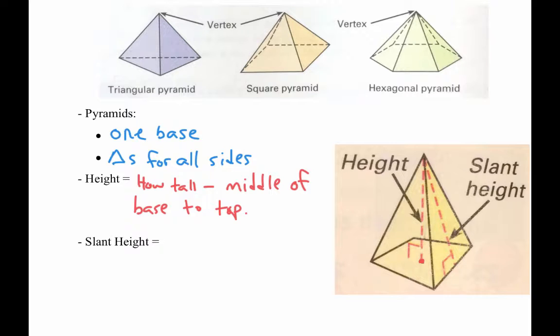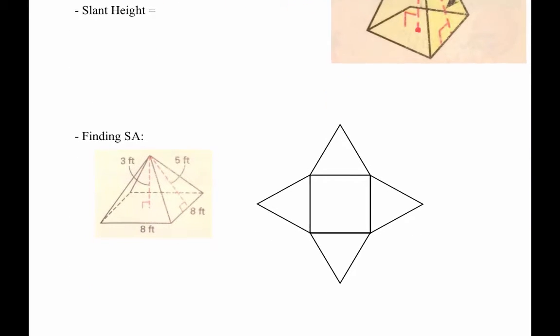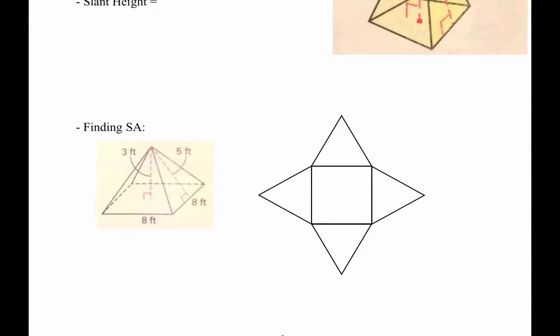That height in the middle doesn't tell you anything for the triangle. So if you would flip down, we have this example here. And I was going to kind of skip this example if I can get away with it. But if we were to take this square pyramid here and unfold those sides, you agree it would give us a net kind of like this here. And you could go through and you could label it. You could say, all right, this side right here is going to be how long? 8. So all of these should be 8, right? So if you wanted to, you could put in the 8s.